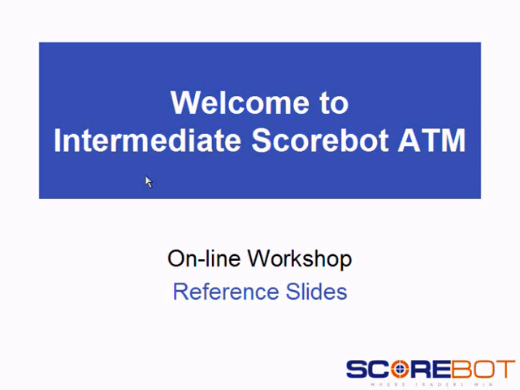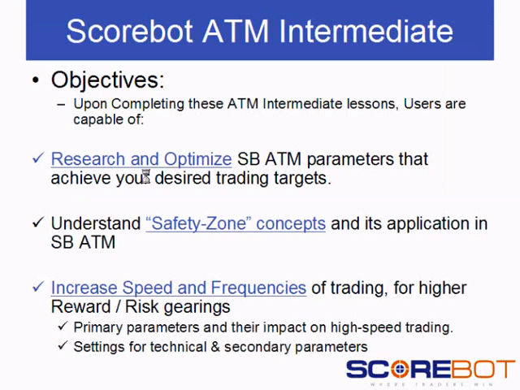Scoreboard ATM reference courses. In this intermediate scoreboard ATM course, we will cover three main objectives. First, research and optimize our ATM parameters that can achieve your desired trading targets. Secondly, understand the concept of safety zone trading and how we applied it in our scoreboard ATM. You will not get this feature in the ATM basic courses.